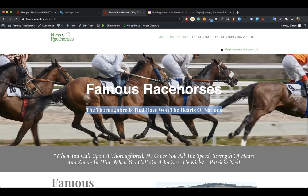That's the keywords. When you're building your batch 4 site, whatever language it is, I really advise that you talk to your elite WordApper after you've done your keyword research and before you upload the task to WordApp. Keywords, of course, are probably one of the most important things in the entire site, because those are the keywords that will start generating traffic to these sites, and that's why we're doing it. We're not building a site about famous racehorses because we want to talk about famous racehorses so much and know everything about it. We actually want to rank for these keywords.